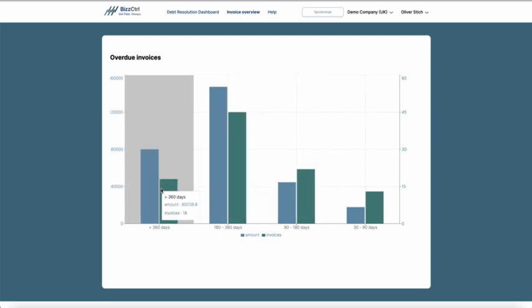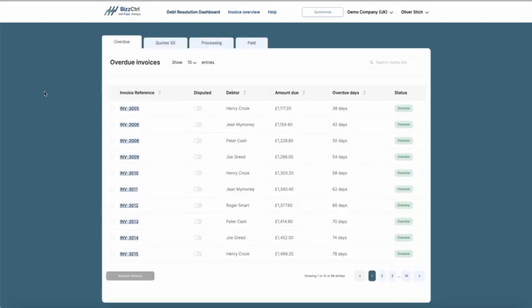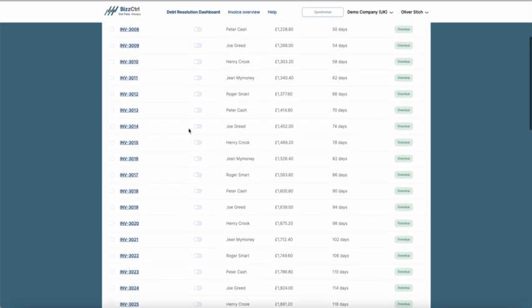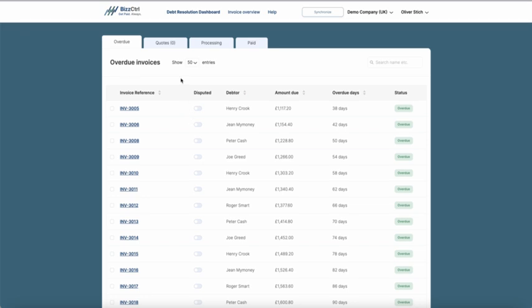So you might think, for example, that anything older than a year is of particular concern, so you want to attack these 18 invoices first. We close this window by clicking on the logo, the normal convention. And now we're back on the screen that shows the overdue invoices. I can select, by the way, here how many invoices I want to see on this page. I go to 50, so you can see a little bit more.